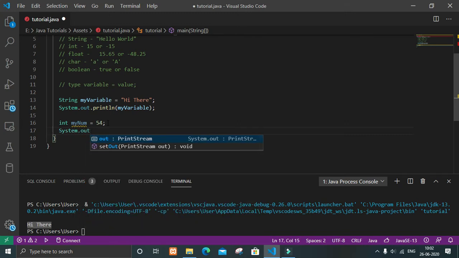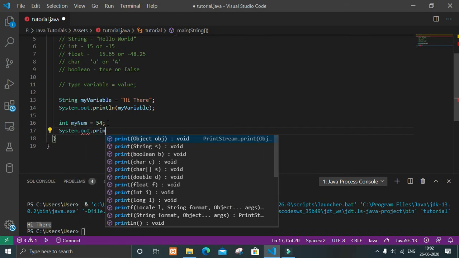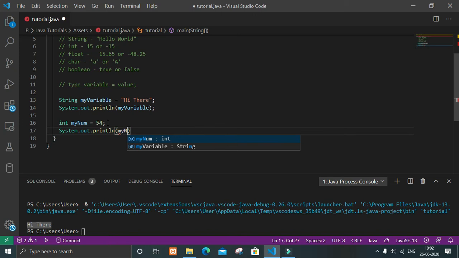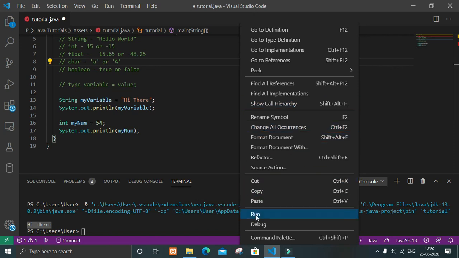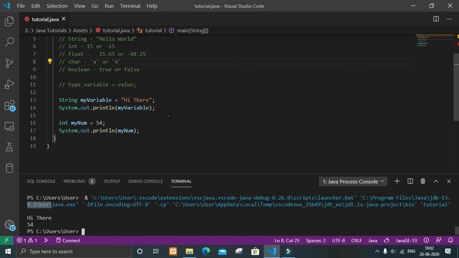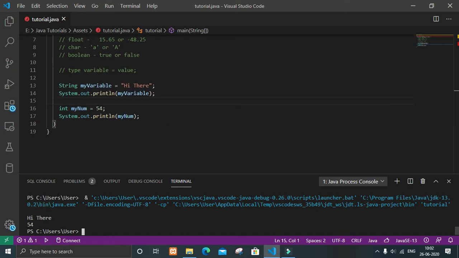And let's print it by simply saying myNum. So let's run it. Here you can see it is showing the value of myNum, that is 54.